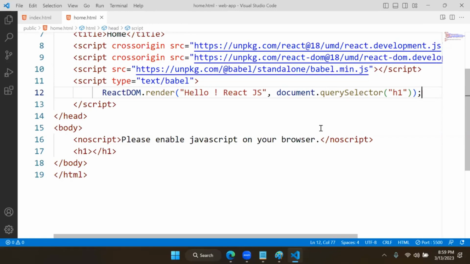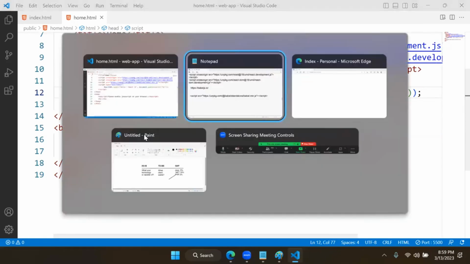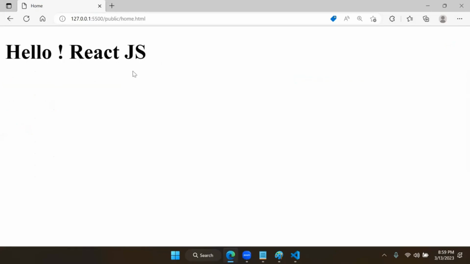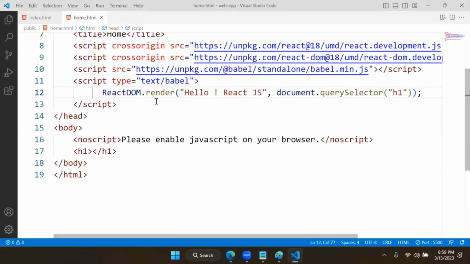So when I go here and click on home, it should display hello React.js. This message is coming in the heading. This is the old version. Up to React 17, we do it like this. It is still working fine because many companies still use React 17.